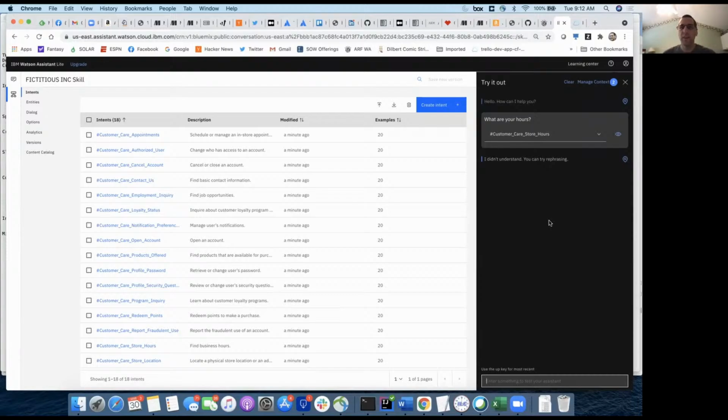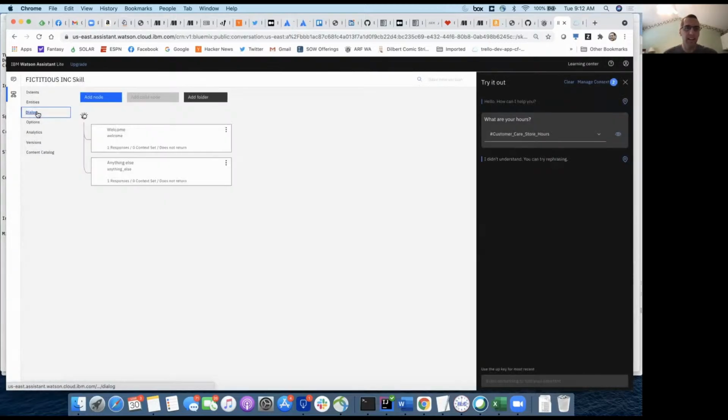So what we've seen so far is that the thing can identify intents. But if you look at the response here, it's saying, hey, I actually didn't understand your question, right? And the reason is that we haven't configured the assistant to respond to any intents yet. We've just gotten default dialogue. So let's check out the dialogue now.